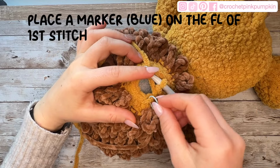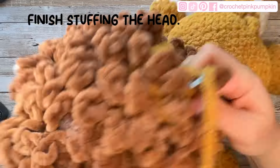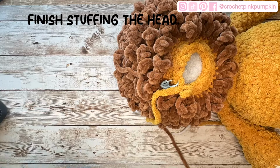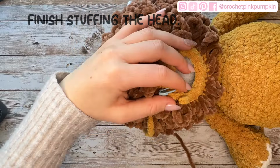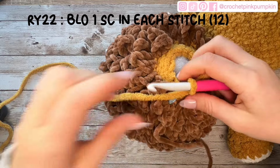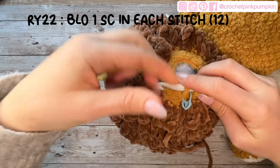Then place a marker, a blue marker, on the front loop of the first stitch, right here, and finish stuffing the head. So that's the last time we will put some stuffing. And now round 22 in yellow will be in the back loop only. You make 1 single crochet in each stitch.